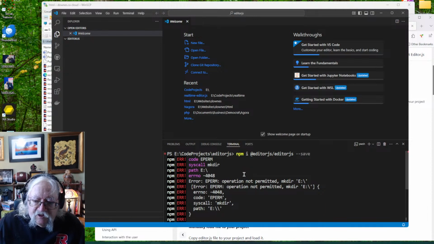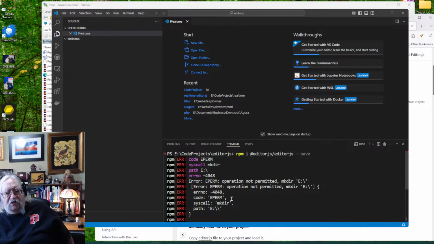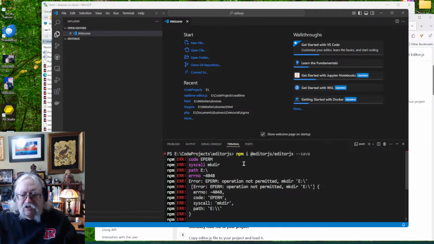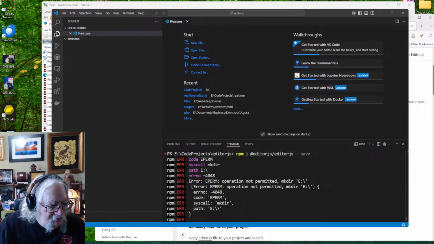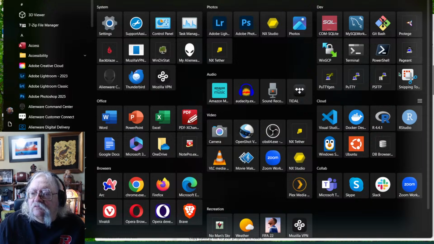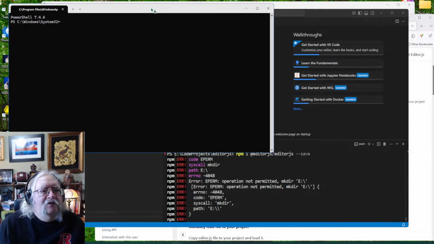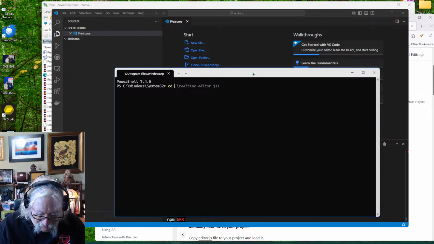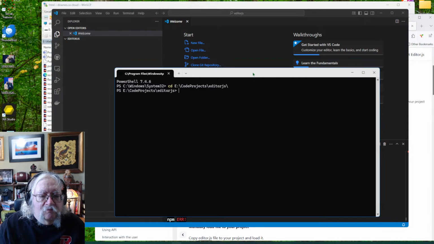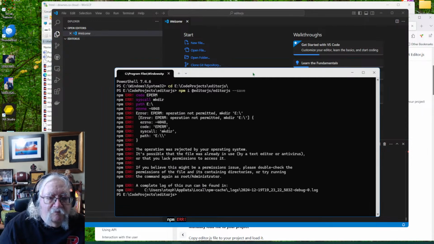Operation not permitted. Right. Because I'm not running this as admin. Alright, well, let's open up PowerShell then. And alright. Still doesn't like that.